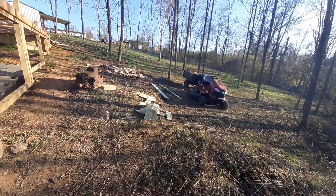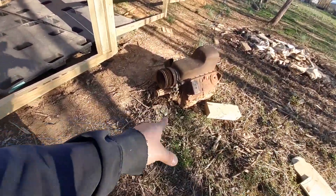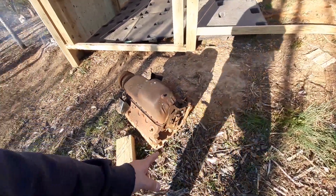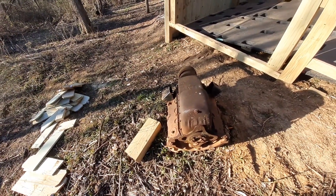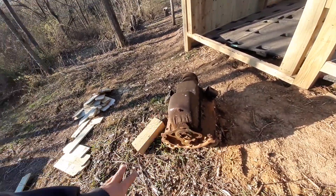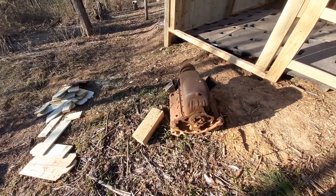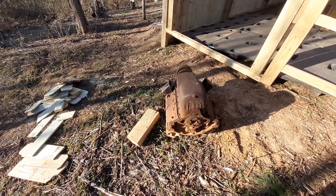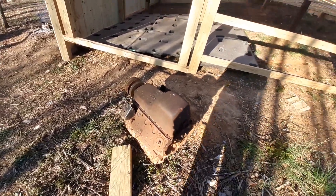I'm packing up guys. This right here is a Ford engine — I found it in the mud. When I get the Bobcat I'm gonna get it up there and into my shop. I'm gonna buy an engine stand, tear it apart, and see what's wrong with it. Just because it's sitting in the mud doesn't mean nothing. I'm gonna see if it can be salvaged — if so, I might build it, probably get about 300 horsepower out of it. If not, maybe it becomes a coffee table — who knows.